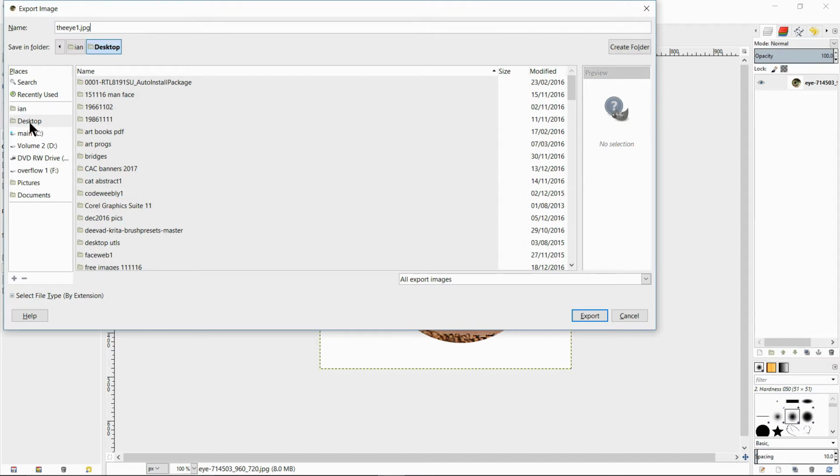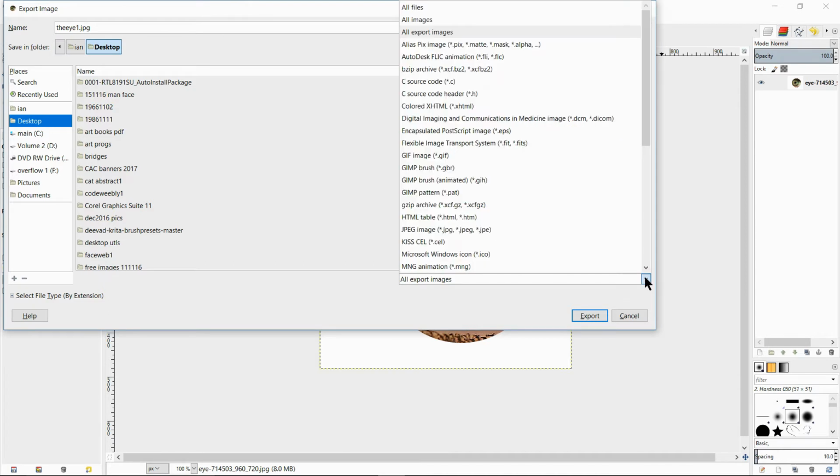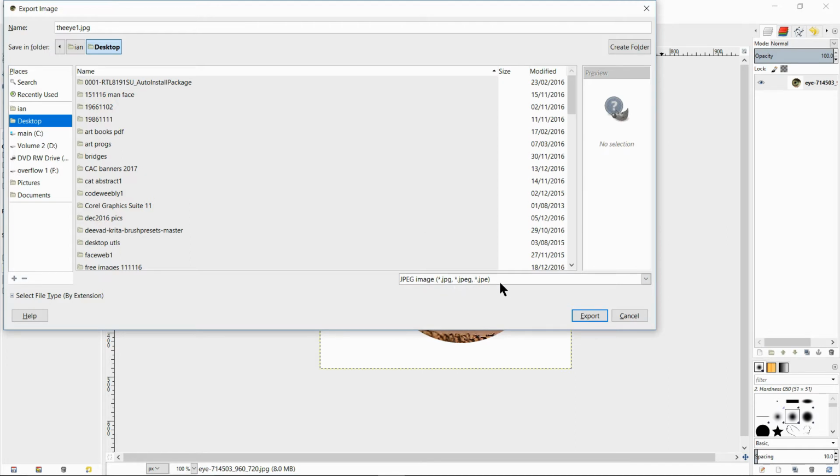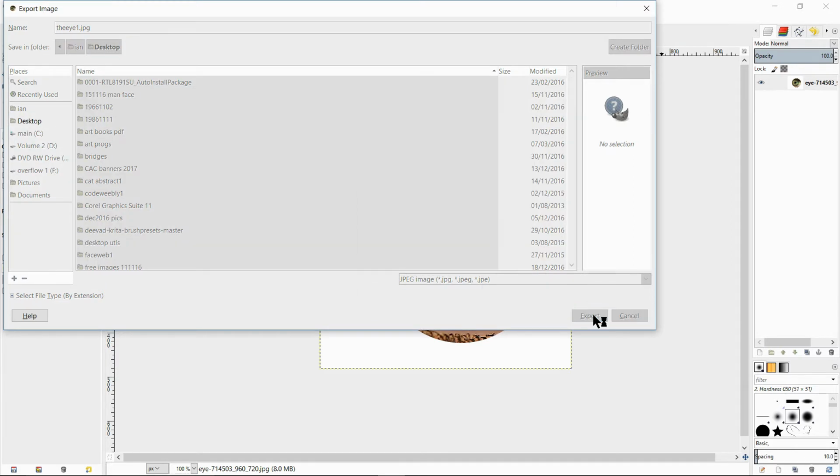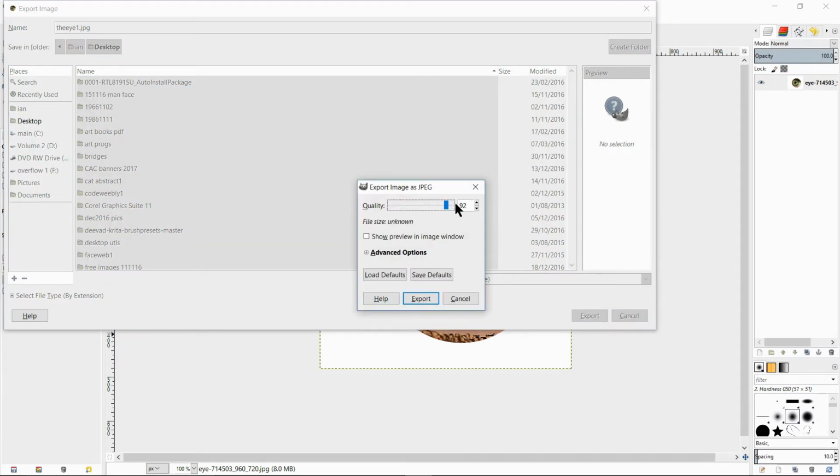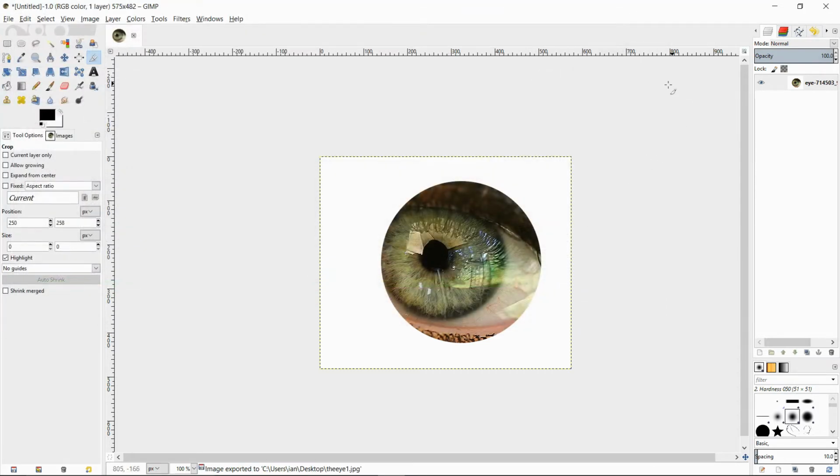Where am I placing it? I'll place it on the desktop, just to make sure that it's definitely a JPEG. I've clicked on that. This is just to create the JPEG really. Not too bothered about this, it's dialogues for various other bits of things. So we'll export that now.